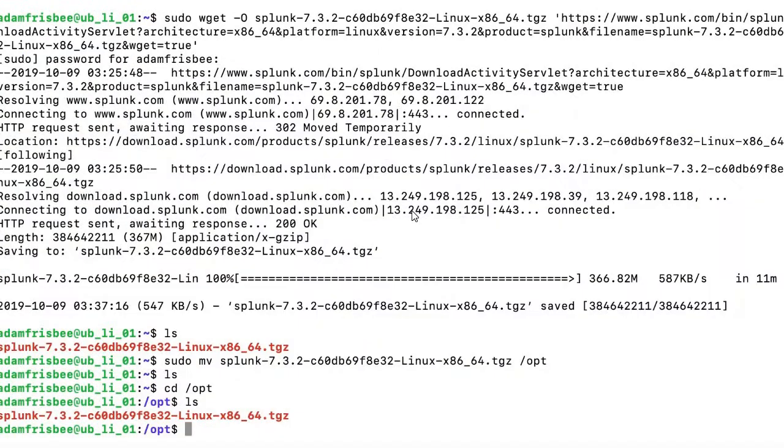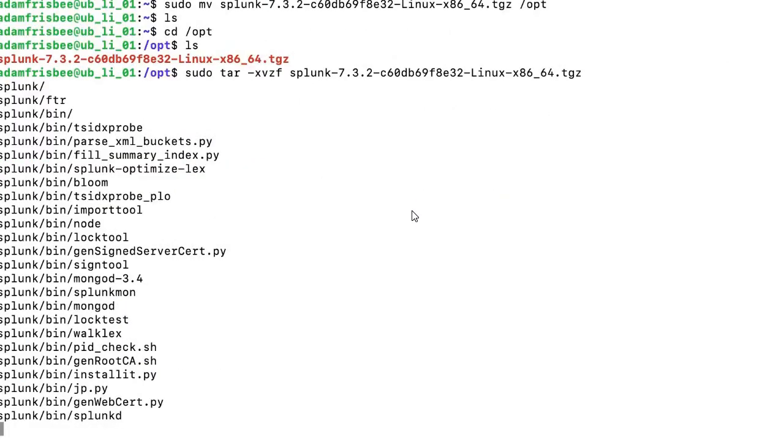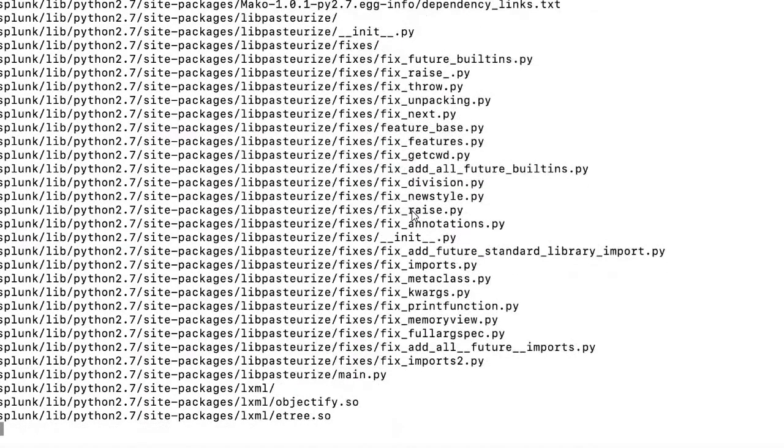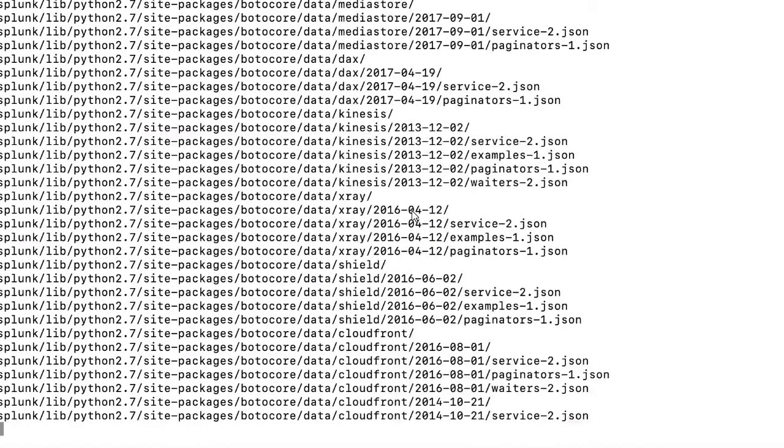With the sudo user we are doing cd opt, sorry, I missed mentioning that. Now you are changing the file. The file which you have got is a zipped one, so we need to unzip it. Type tar -xvzf and hit enter. You will see all these details when you hit enter.